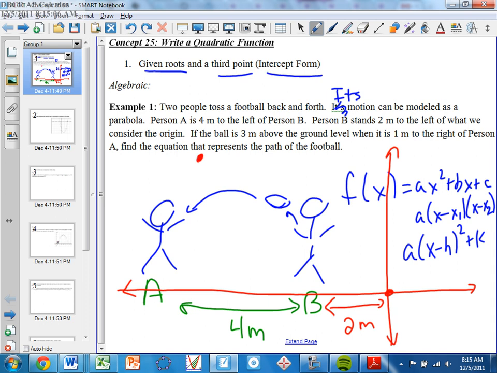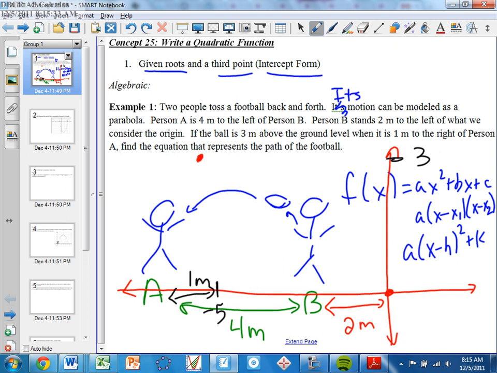Awesome, John. Now, what John noticed already is this. 1 meter to the right of person A is like this, somewhere in between here. We don't know specifically because we don't have any tick marks lined up here, but we're just drawing a sketch. And we know that it is 3 meters in the air. So John is calling this a level of 3 right here. And if we dash this down, he's calling this point right here, 1, 2, 3, 4, 5, negative 5.